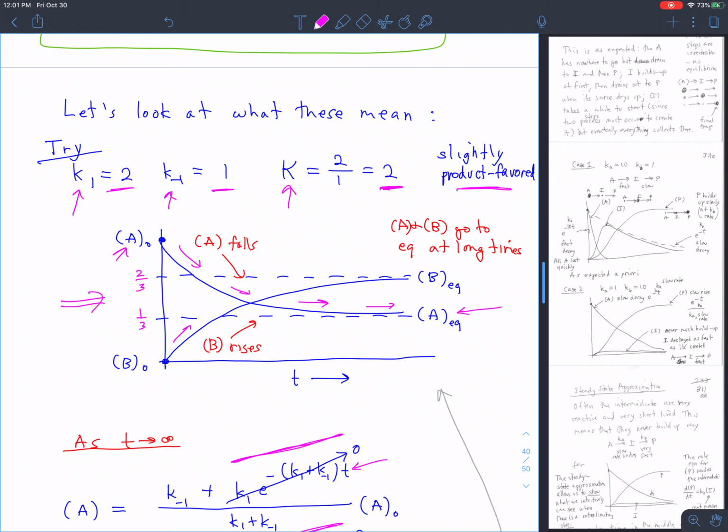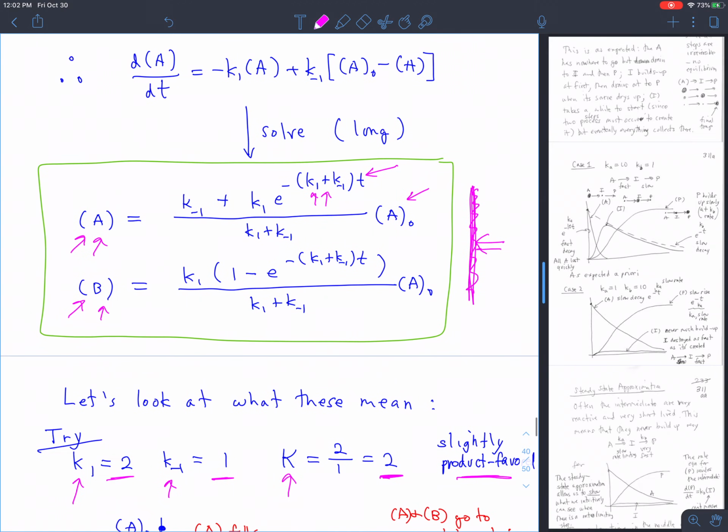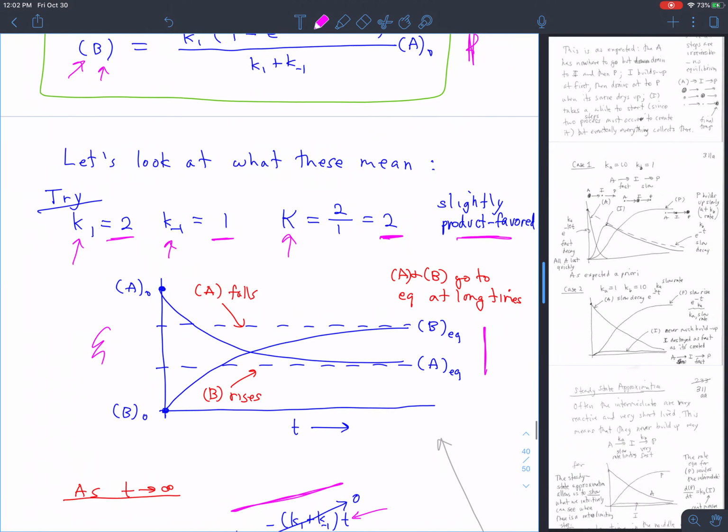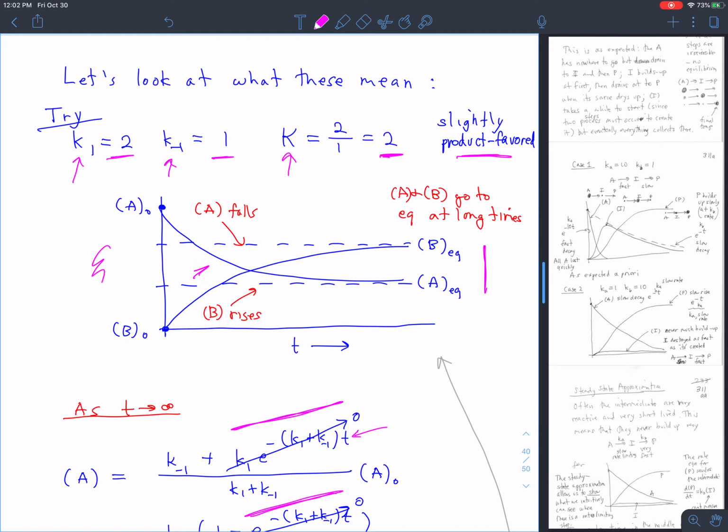And likewise, we started with no B, so that's going to rise, and we're eventually going to asymptote out at an equilibrium concentration of 2/3 of A. So behavior is pretty simple, and you can see that just by looking at the equilibrium values, by looking at the limit as t goes to infinity, and at least in this special case, we get a pretty good idea of what this whole graph looks like, right? We know it has to fall. It's going to, in fact, fall exponentially. You can see that in these formulas. And the B part has to rise, and it's going to rise exponentially. And we know how it has to limit out because we know what the values are at the far side of the graph here.